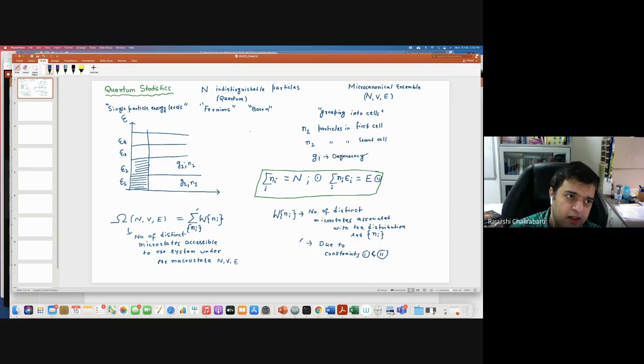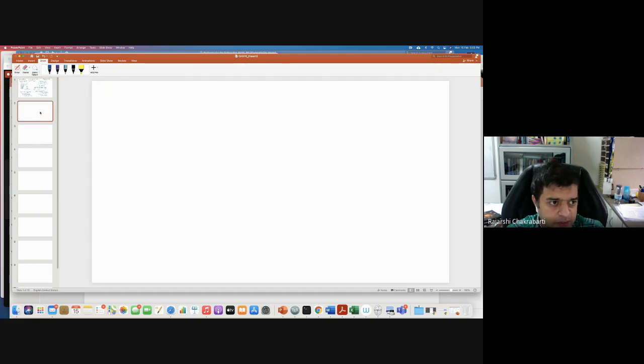So please, if you have queries, you ask me. I give you N number of particles, say 10,000 particles, and then you distribute with this constraint. But you can have many distributions, no? So it is a sum over all possible distributions, all possible sets of Ni. Is it clear? Then I move to the next part.